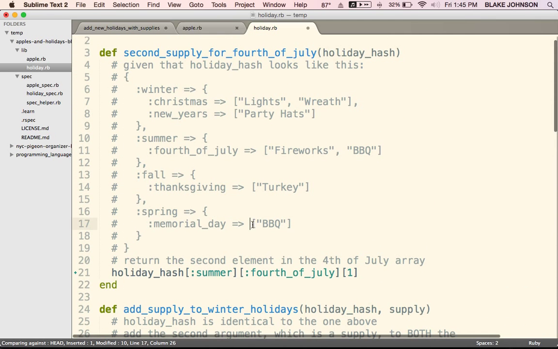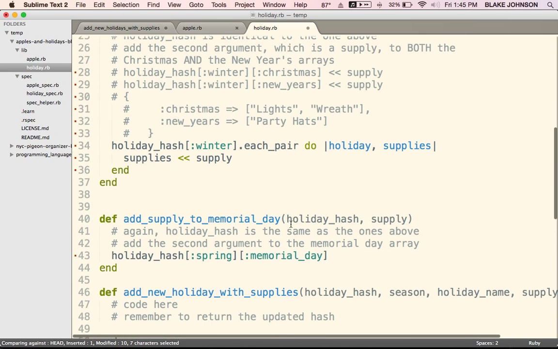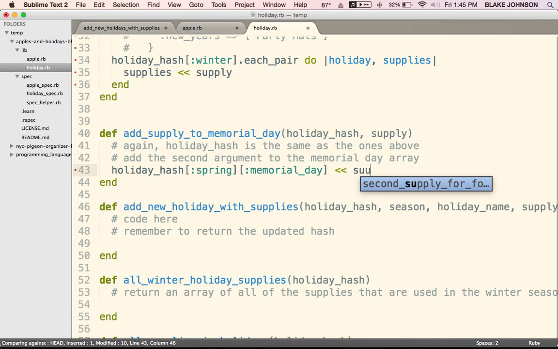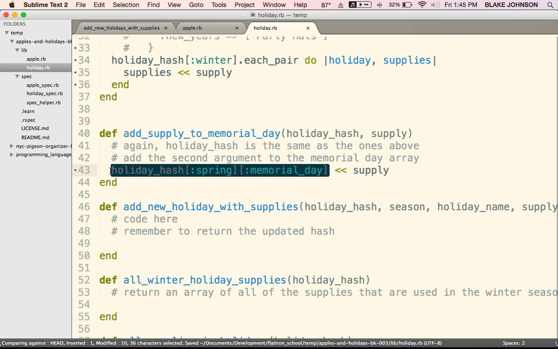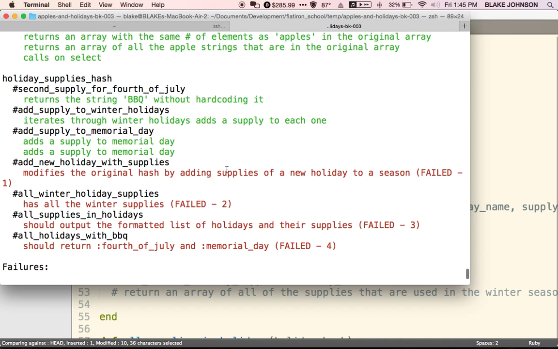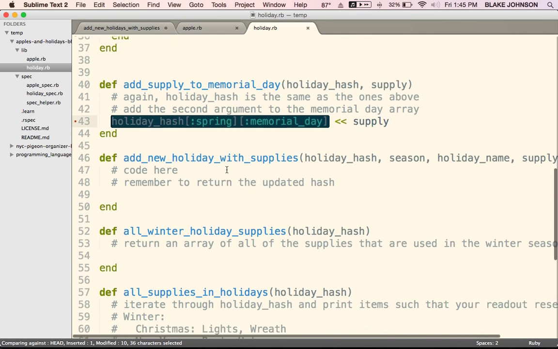It's going to return me this array, and I want to add this supply to that Memorial Day array. So now I can say put the supply in the array because this whole thing will just evaluate to that array deeply nested in there. That passes.